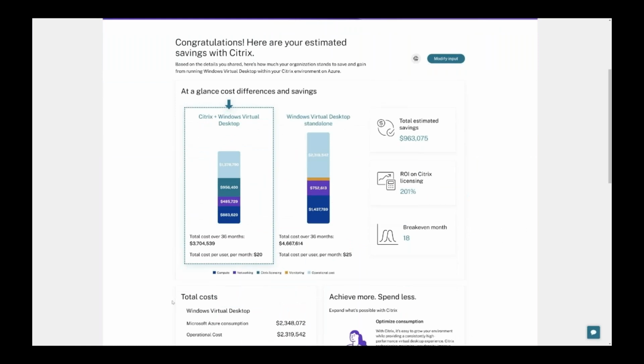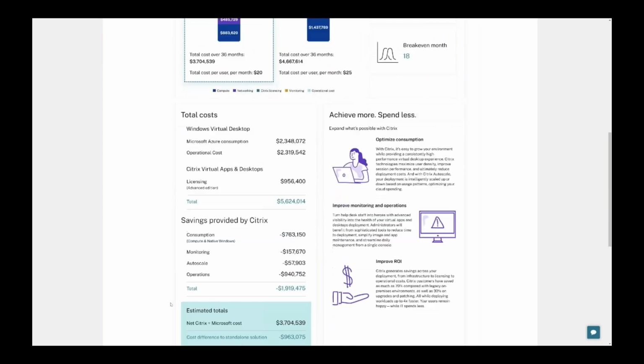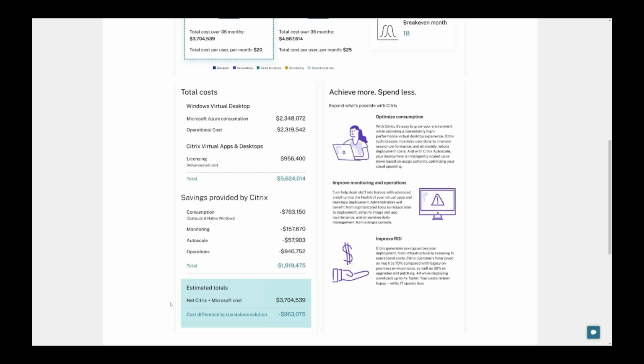By conservative Citrix engineering testing efforts, this is the savings that you can realize by leveraging Citrix and your Windows Virtual Desktop entitlement versus using Windows Virtual Desktop alone or possibly Windows Virtual Desktop with other point solutions. So you're able to do far more across a number of dimensions, things like compute and networking, monitoring, all the great innovations that we've talked about here today, and being able to right-size your VMs, auto-scale technology, intelligent power management so that you're making efficient use of the resources when you're managing those resources in Azure. Networking, what about the egress traffic from Azure? Being able to optimize that with our industry-leading ICA protocol and HDX technologies.